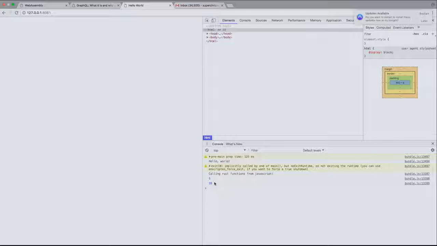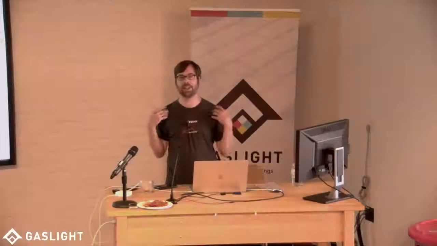So it actually works. I can actually execute Rust compiled code in my browser. I know it's not visually cool, but for me, the implications of it are pretty exciting. And yeah, that's my demo, such as it is.